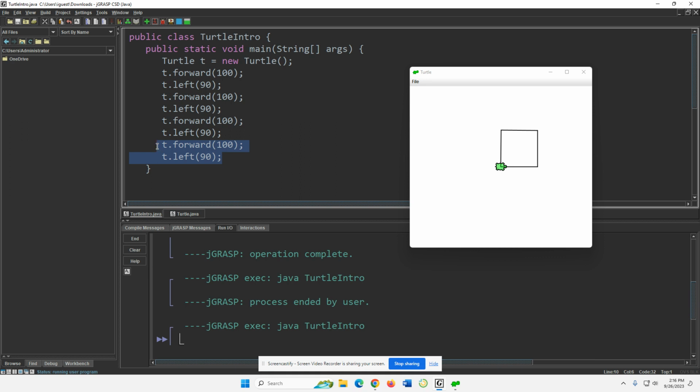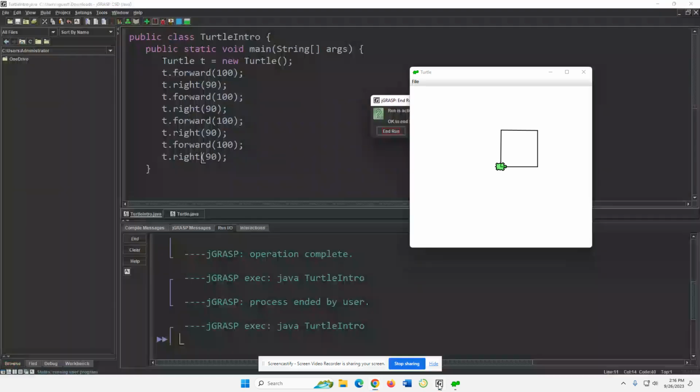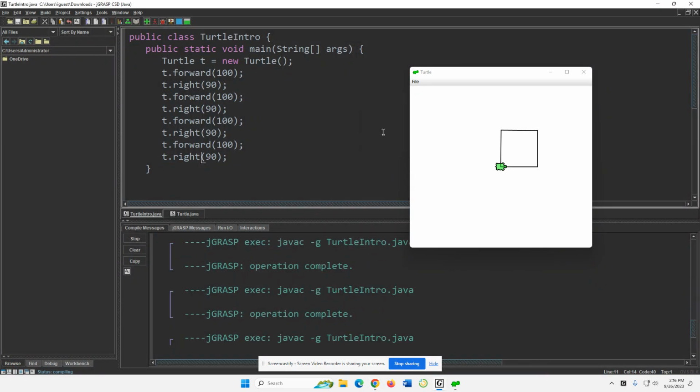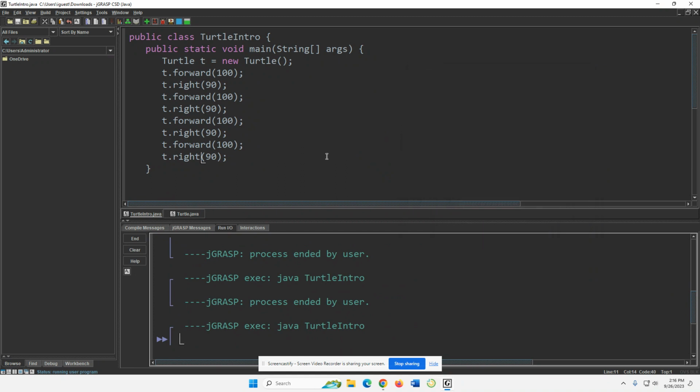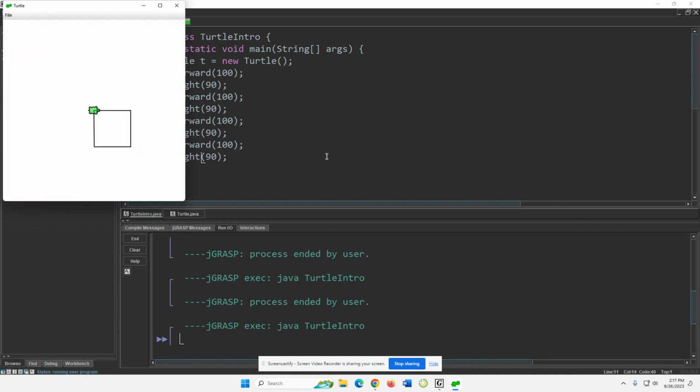So the idea is whenever you want to draw a shape, always use the method that allows you to draw shapes, such as left or right. Left and right are basically the same, so I could have just done t dot forward. I could have done right if I wanted to here. I could have just made this right, and it will just go in the opposite direction. So it will start the opposite way. Instead of starting in the x direction, it will start in the opposite direction because that's what the right does. It just starts from the bottom left to the top right.